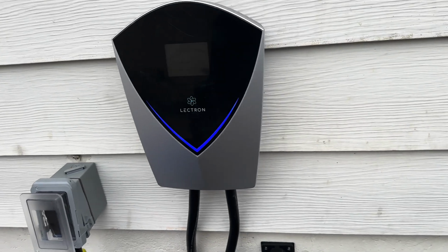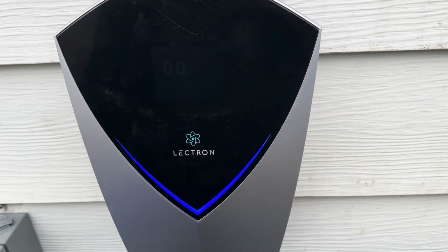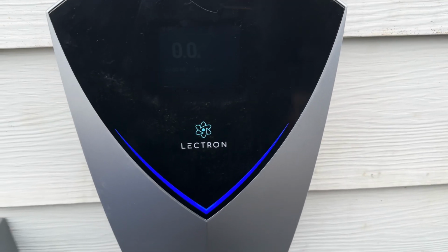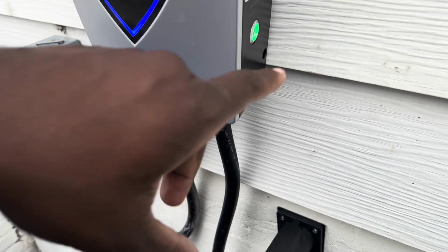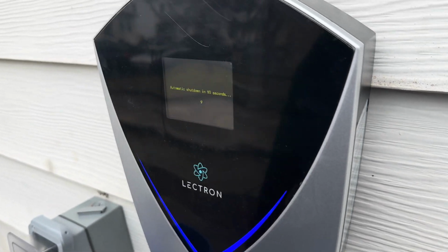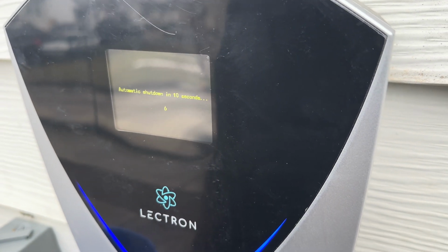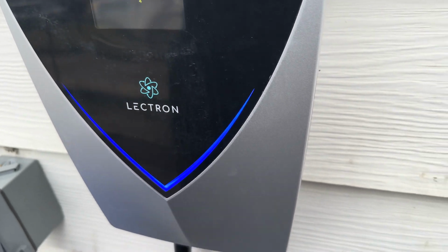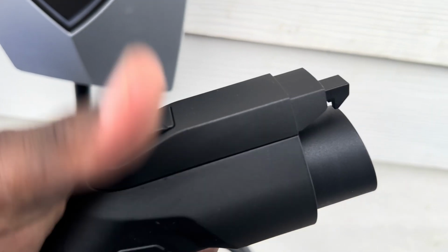So there's my wall charger right there. And as you can see, I actually left it on. I forgot to turn it off, but that's okay. It doesn't really matter. Nobody was using it. So to turn it off, all you got to do is hit that little switch right there, and it automatically shuts down after 10 seconds. So while that's shutting down, I'll show you again right here what I was talking about.